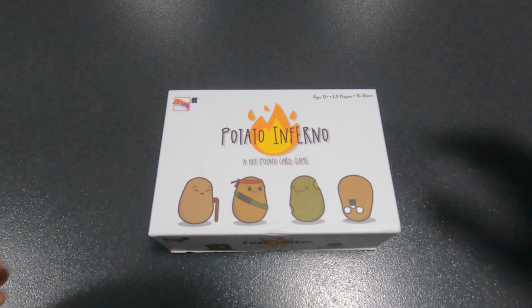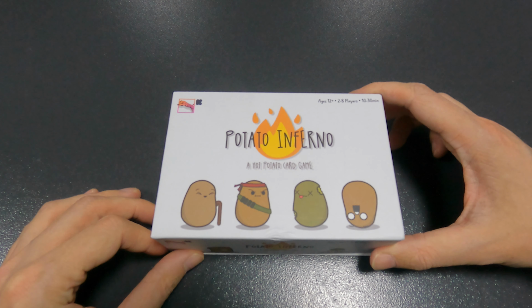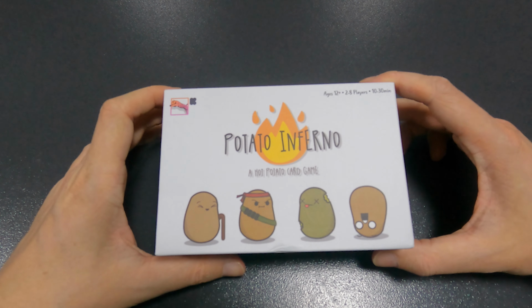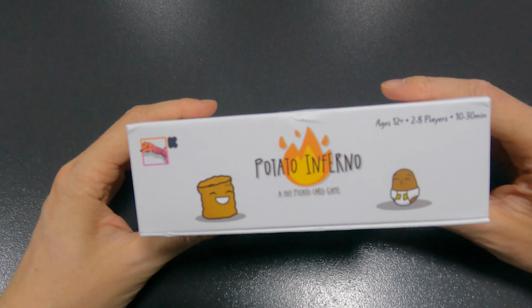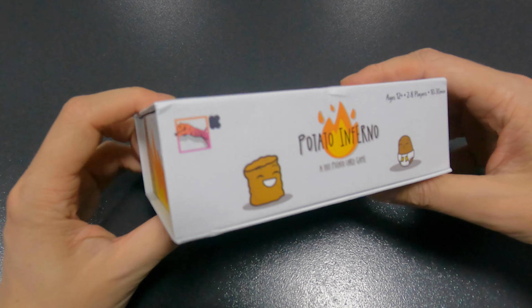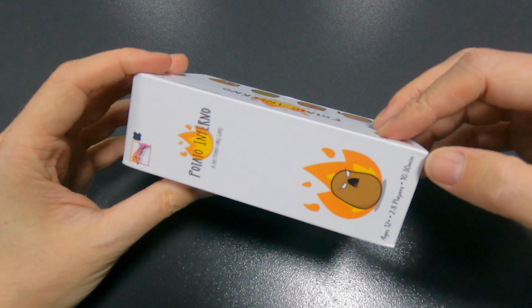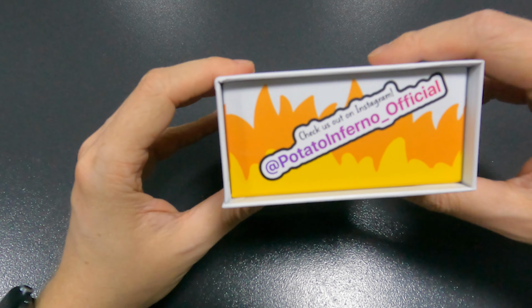Okay, so the plastic is off, and Potato Inferno is a Kickstarter game, and it took a long time to get delivered, so I'm happy it's finally here. Let's look at the sides. So we have different potatoes on the side. It's fire, and super fiery potato, and the Instagram link.